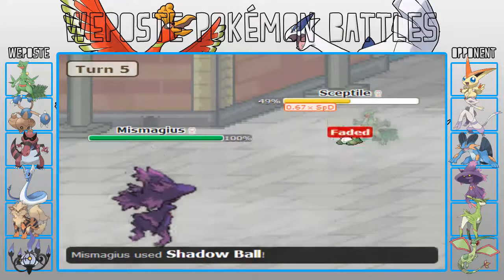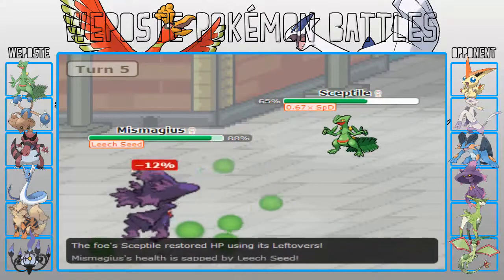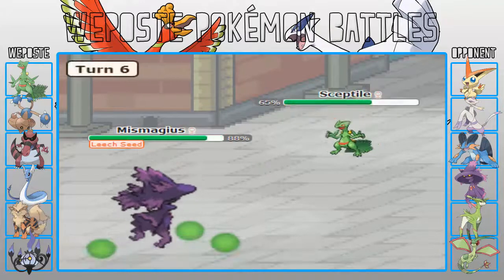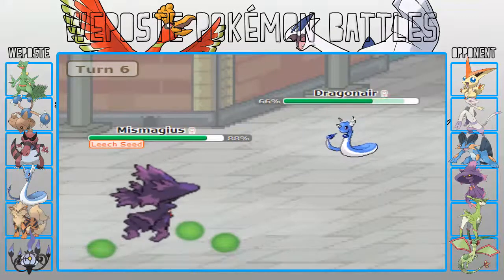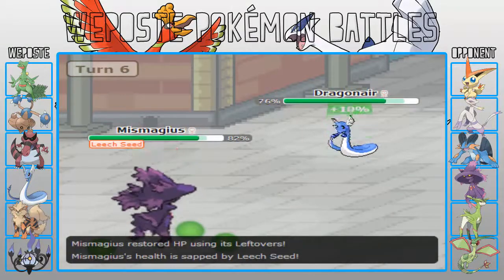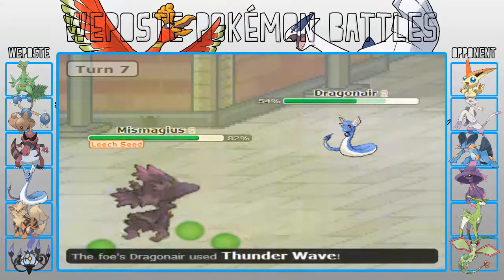I take it all right. It does a third, because I'm not fully invested in HP, but most of it is in HP. And now I'm going to go for Leech Seed just to get some health back, and I can go into Dragonair again, and now Dragonair has some recovery in the form of Leech Seed because it is a Violite. And the Marvel Scale coupled with Violite definitely makes Dragonair pretty bulky.